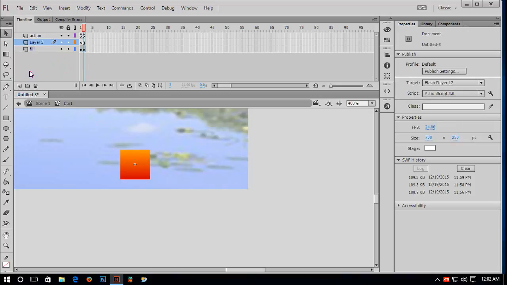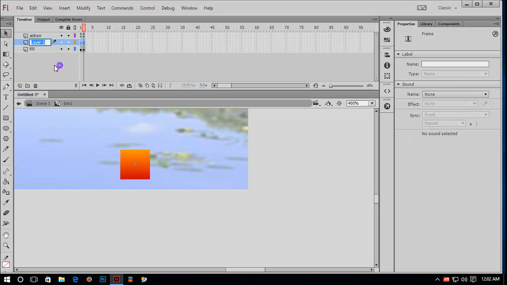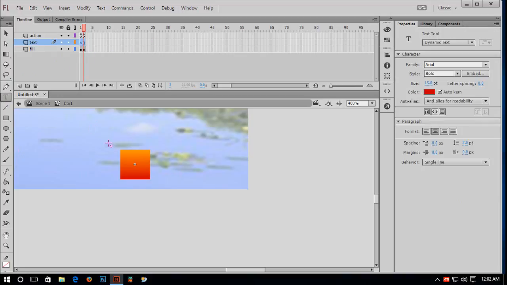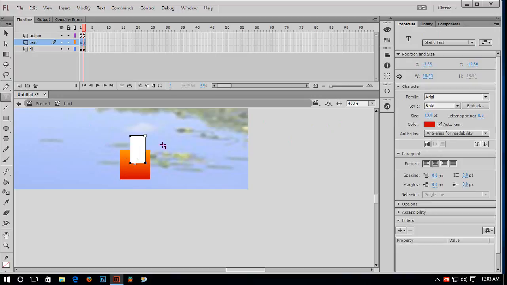Insert another layer, name it text, and write some text here, Arial default. Okay, change the dynamic text into static text, type 1, change the color.